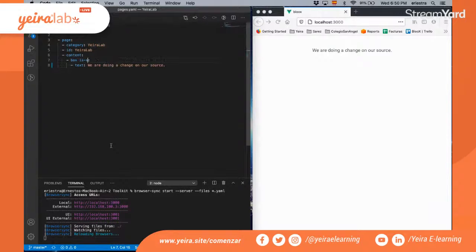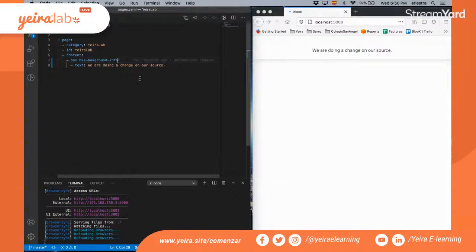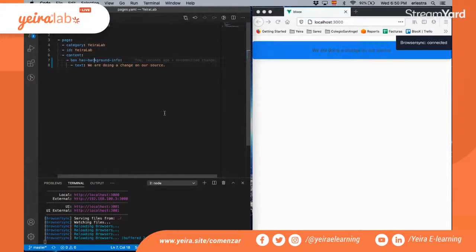So I'm going to just remove this shadow. Let's see what happens. If I save this, I'll have a box with a shadow. You see that it's very subtle here. But I can do some other things. Maybe I can use a Bulma class, let's see if this works: has-background-info. If I do that, I expect to have a color here. Let's see if it works. It didn't work. Background, sorry for that. It's a typo. And then I have a blue background now. I'm using the classes that I have right off Bulma in my source here.